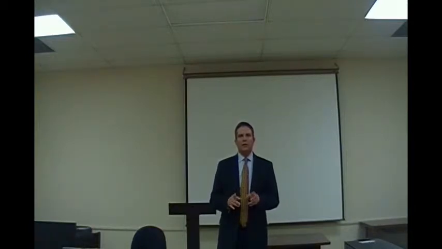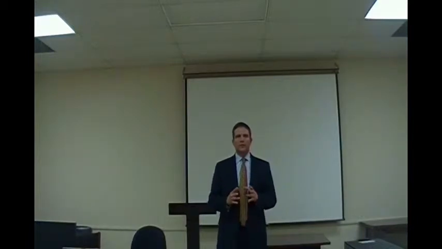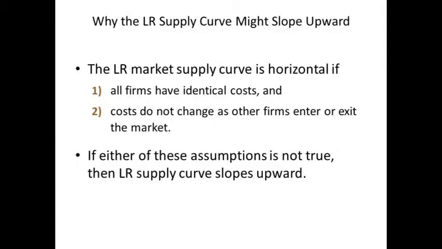So why might the long run supply curve slope up? Because we assume that all potential entrants face the same cost as existing firms. So the ones that are entering are going to have the same issues and same problems as the ones exiting. The average total cost of each firm is unaffected by the entry of new firms into the market. In this situation, the long-run supply of the market will be horizontal at the minimum average total cost.